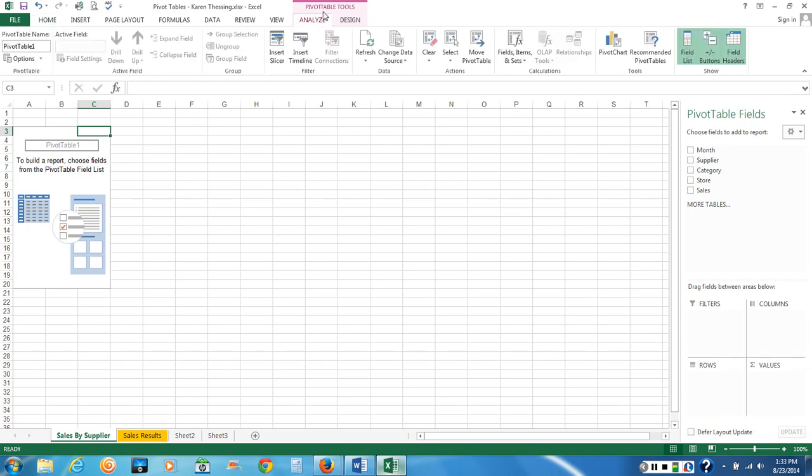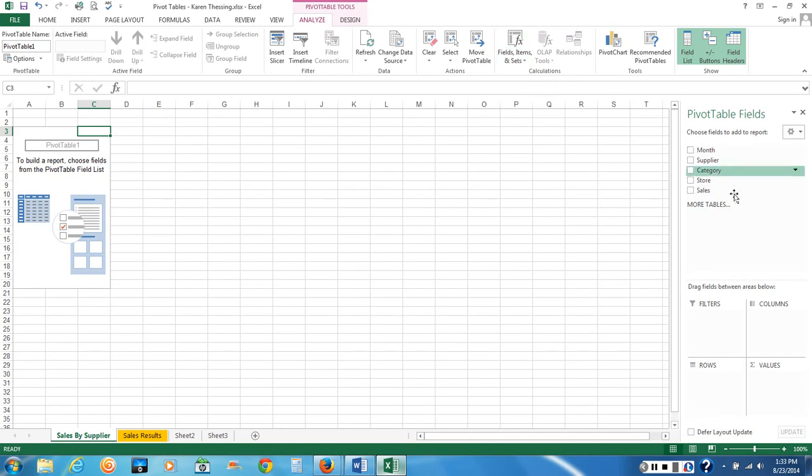If you don't, up here on your pivot table, pivot table tools, analyze, you would have to click on field items and sets, and that should bring that up. So if it doesn't automatically come up when you click on the pivot table 1 chart on the left hand side of your screen, then click up here on your fields and items, etc. It should come in.